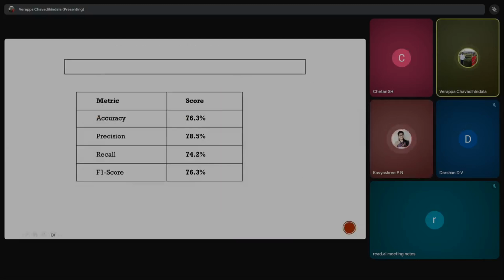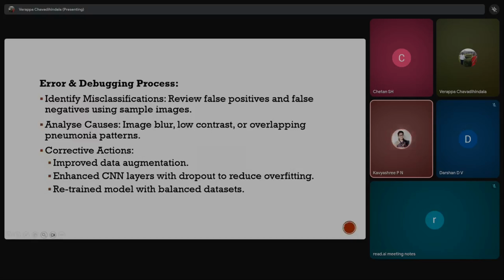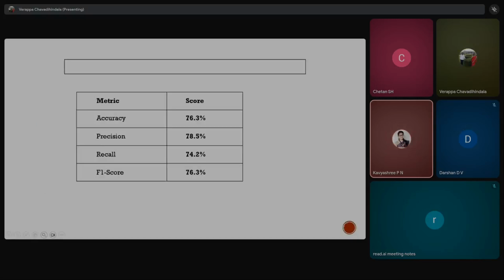Then the accuracy, the evaluation metrics, go back. The accuracy that you're reaching out of this is very low. This project is an older one, according to me. X-ray detection using CNN, pneumonia detection. The accuracy would have been better. I had told you this before as well, when we had a meeting before, I said try to improve the accuracy.